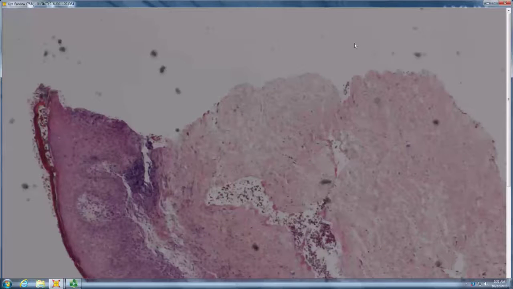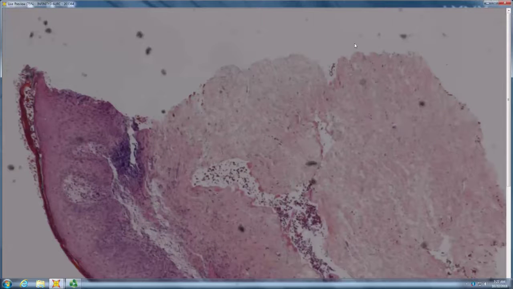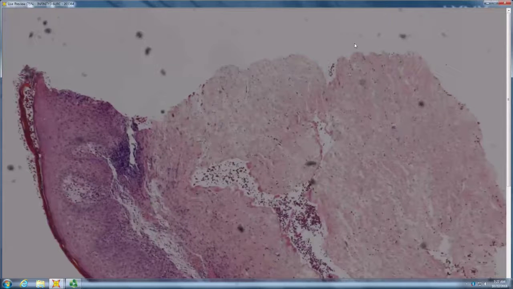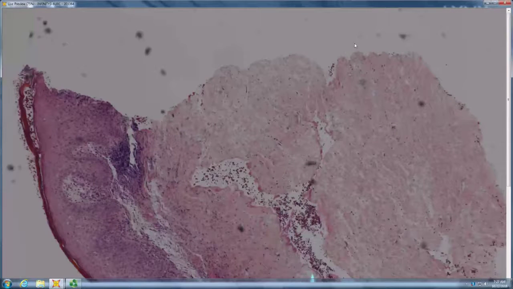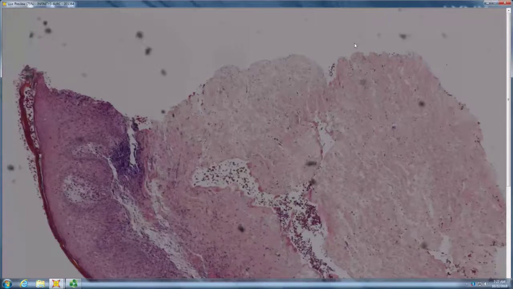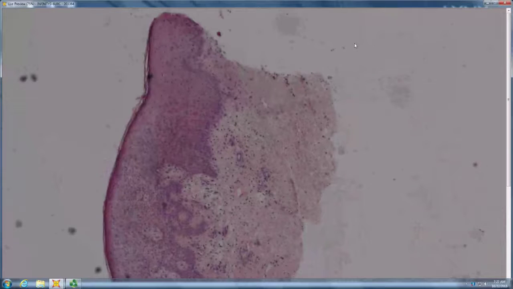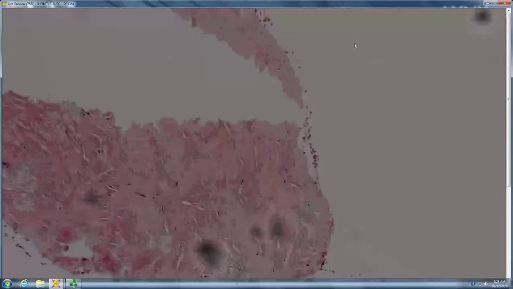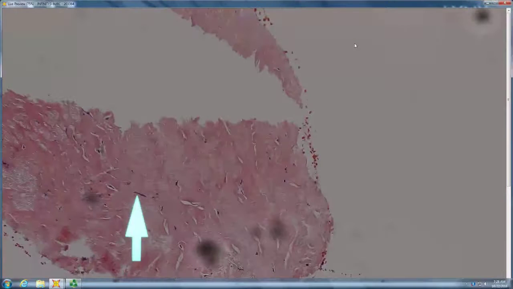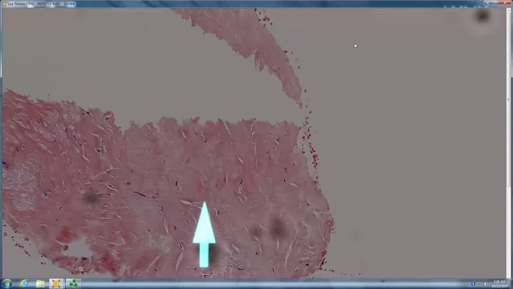So there's acanthosis of the epidermis, there's hyperkeratosis. It's this whole big space. Probably a vessel. Yeah, that is one ectatic vessel, right? So it's UV radiation. And when you go deeper, you can see there is quite a bit of homogenization of the dermis. And fibroblasts, a little weird, right?